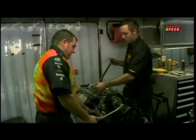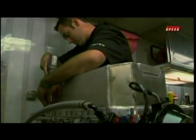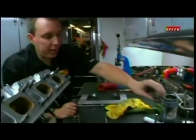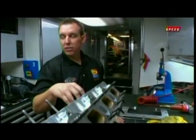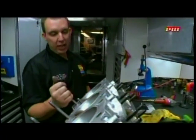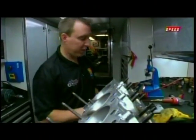Before the next event, David and Michael will prep 9 fully loaded engine blocks so the team is ready for any race day situation. I mean, they get beat up pretty bad. The valves will break, the intake valves. When the piston hits them, they'll break off sometimes, and they'll just beat up. I mean, it's just, how do you describe it? It's just chaos in here, because that thing's bouncing up and down with the piston. It just chews everything up.